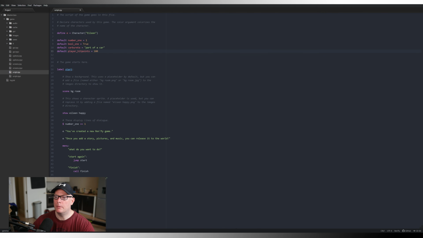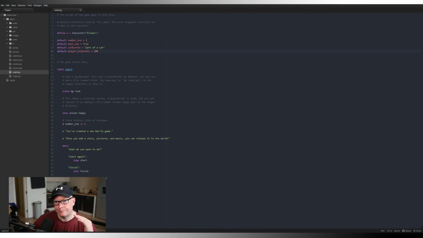So when we say number 1 plus equals 1, now we'll get our variables coming in. Remember to use default and define correctly. It's kind of like there, and there, to make sure that you're doing things the right way. In more modern versions of Python you might get away with it, but just don't take the risk of ending up having to go write hours and hours of code.